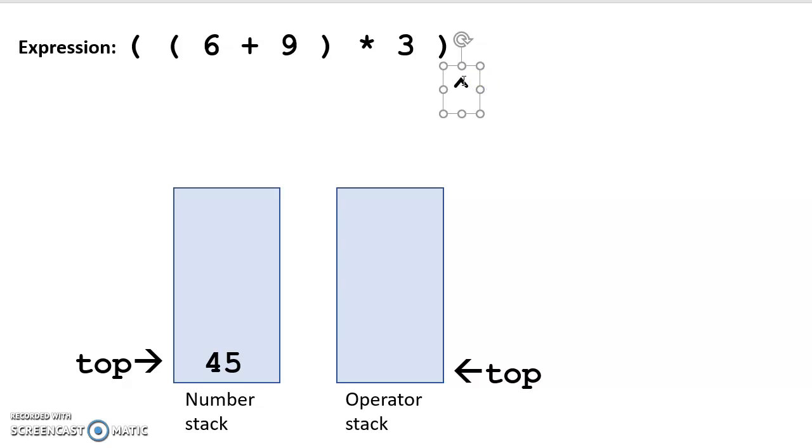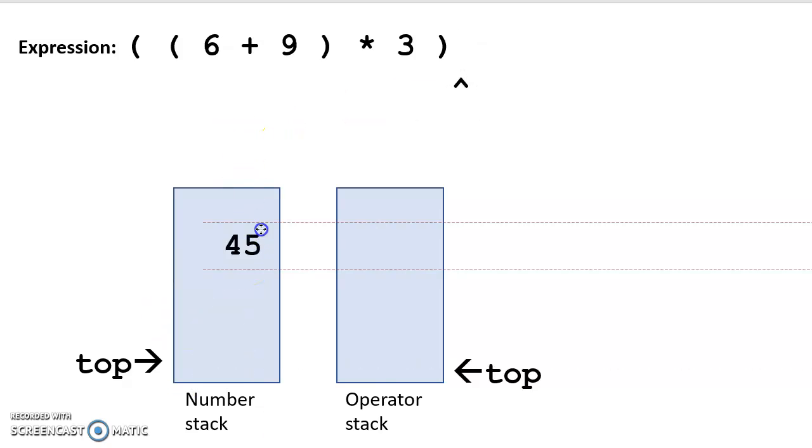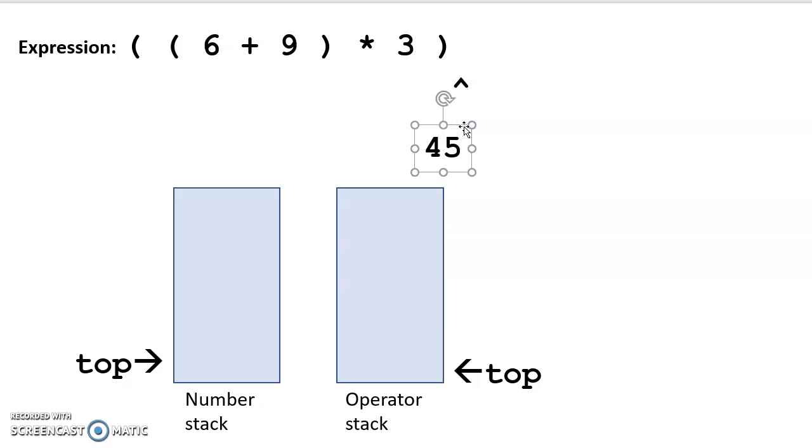If we're at the end of the expression, what we do is we peek, make sure the operator stack is empty. It is. If it wasn't, I'd raise an exception: we have an issue, there was an error in the formula. And then I peek at the number stack, make sure there's only one number. There is only one number. So now when I do a pop on the number stack, this is the value that this expression is going to return. So I did evaluate an expression left to right.